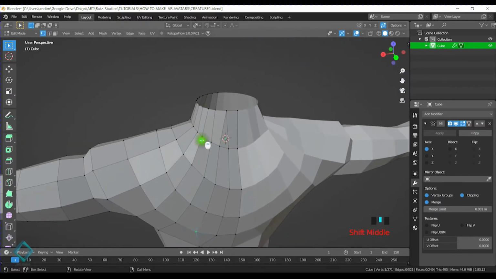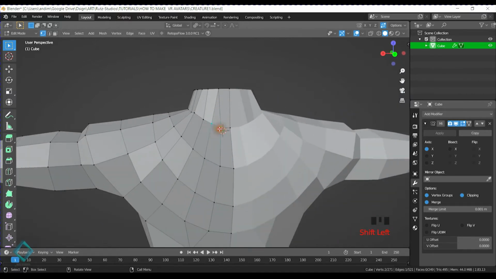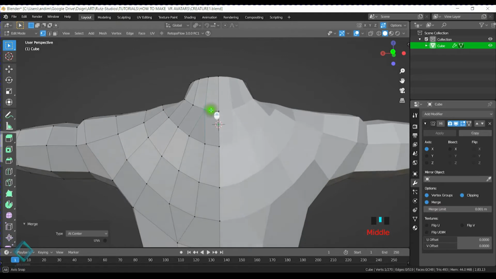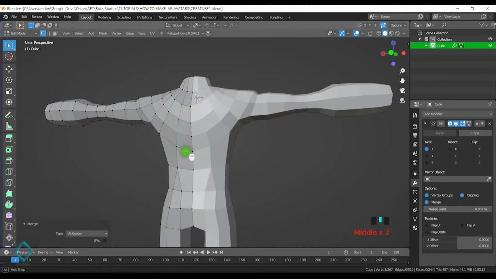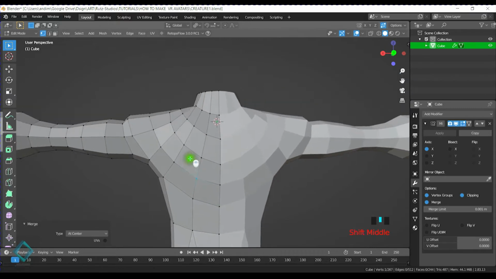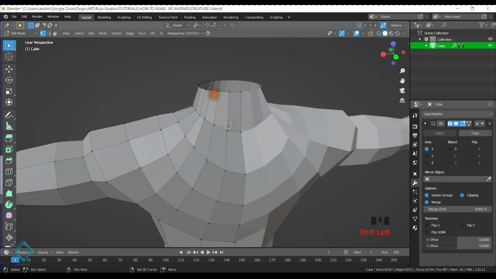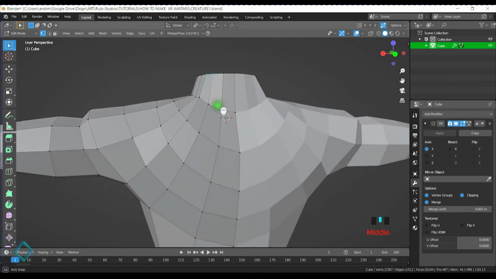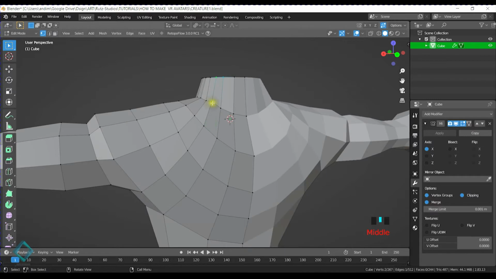Another one I'm gonna merge together is, let's merge these guys as well. Actually, to be honest, I think we can merge all of it. We can always add another loop, but I think we can merge all of it at this point. So now here I'm going to merge, let's see, we need to have this, but I don't think we need this whole loop.